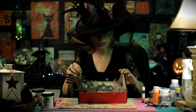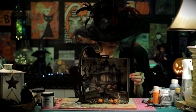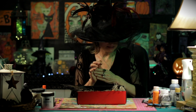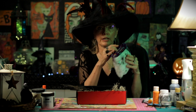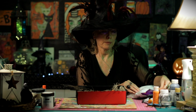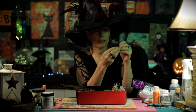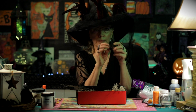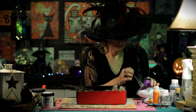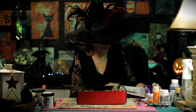Okay, so I just added some more bats up here just to give it a little something something. And then the last thing that we're going to do is I have some of this creepy cloth, and so I think I'm going to go over kind of the side of my box with this. And there's also some spiders in here, and they have these little rings, but I'm going to cut these off, and we're just going to add those spiders, and then we will be done, except for me to come back and add my witch.